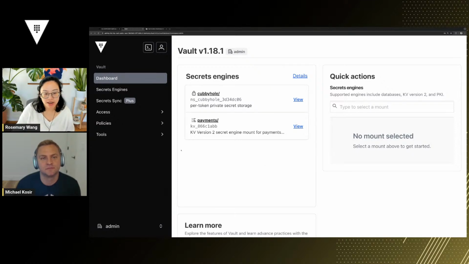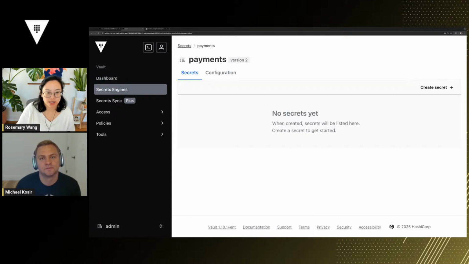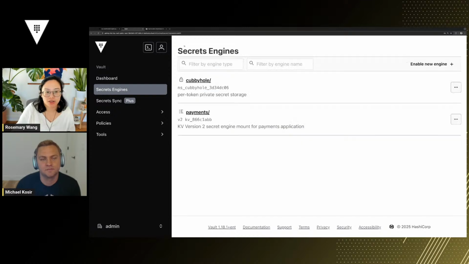Other times, let's say in Vault Community Edition, your team might have done this a different way, by secrets engine paths. What they call a secrets engine in Vault is a mount in which it stores a secret. And on every mount you can have paths as well as child paths on top of that. So right now this is just payments, but I could also have payments dev, payments prod, isolating the two separately, or I could have Michael's team, Rosemary's team. We can just do it by secrets. You could split it by function, departments, etc. Yeah.